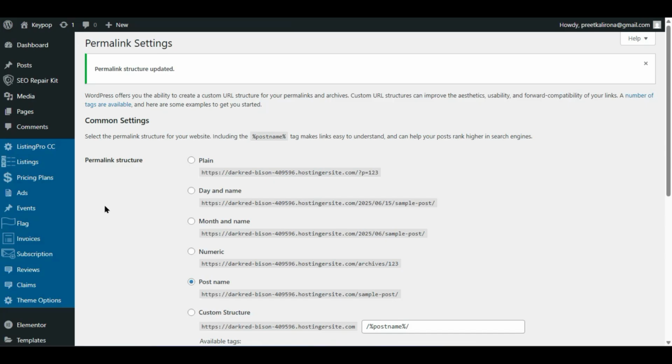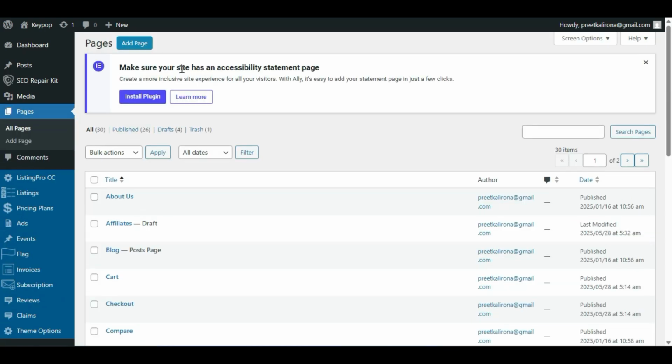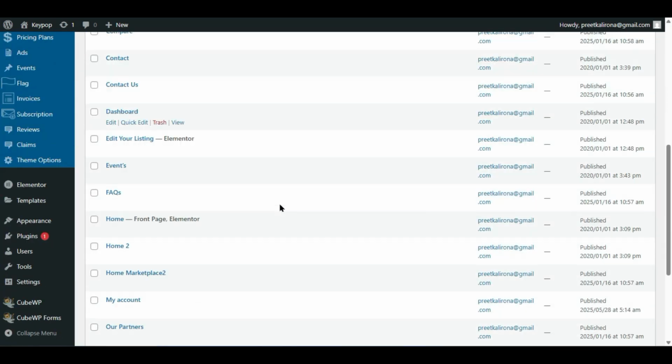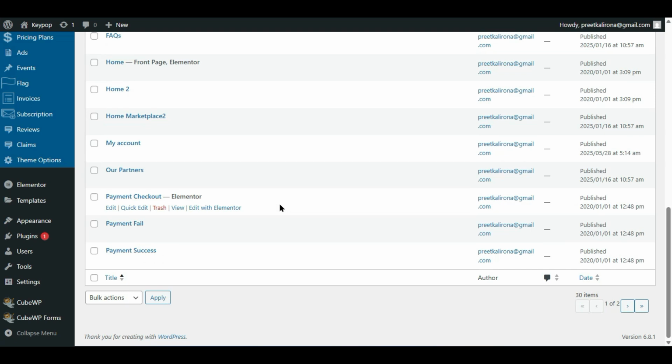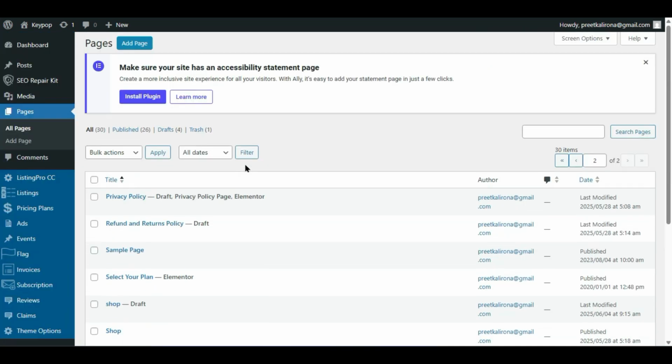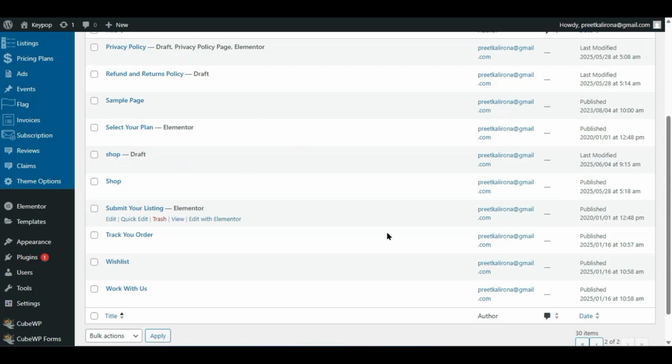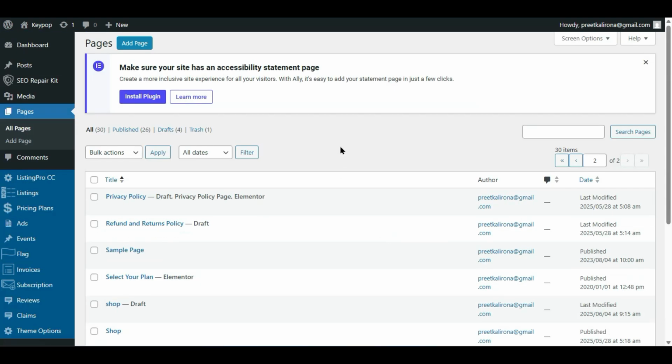To know if you already have a listing page, we will go to pages, click on all pages. So we will find if we have a listing page anywhere. Number 2 page, yeah, we do not have one, so we have to create our listing page.